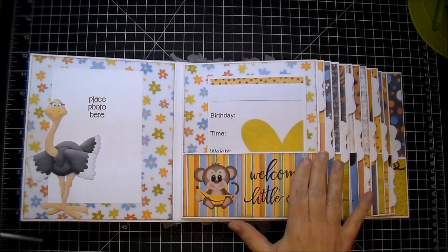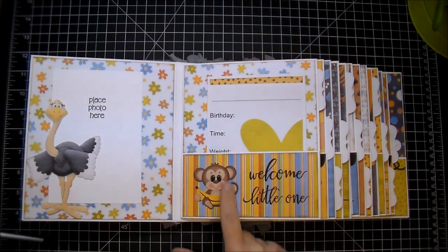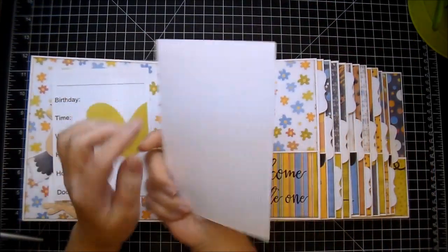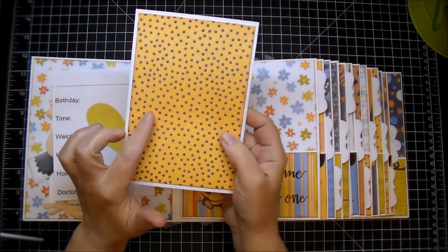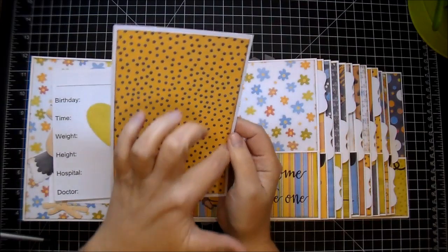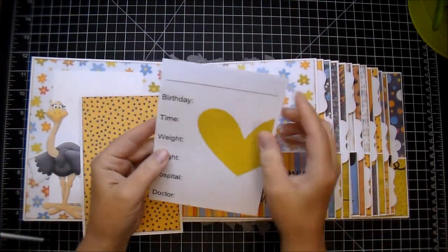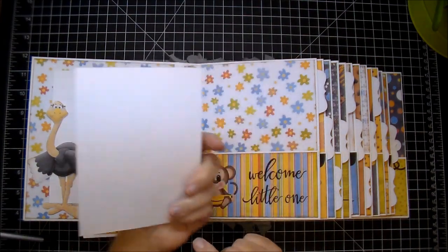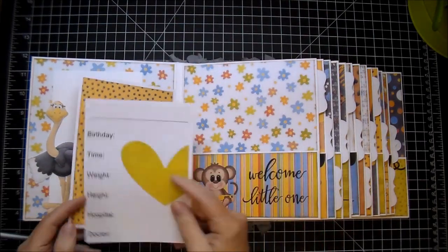On this side, this is going to be for the newborn baby, so I added Welcome Little One with this adorable little baby monkey. To the pocket, I have a photo mat. Now, this is 4.5 by 6.5. The pattern paper is 4 1/4 by 6 1/4, so when the mom adds a 4x6, she's going to have a nice little border of the pattern paper. And then this is the newborn. The mom can add the name to the top, birth date, time, weight, height, hospital, doctor, and she can jot down some notes or add a baby photo to that.